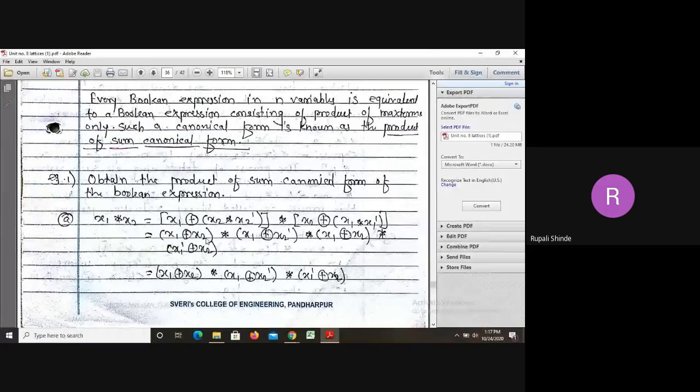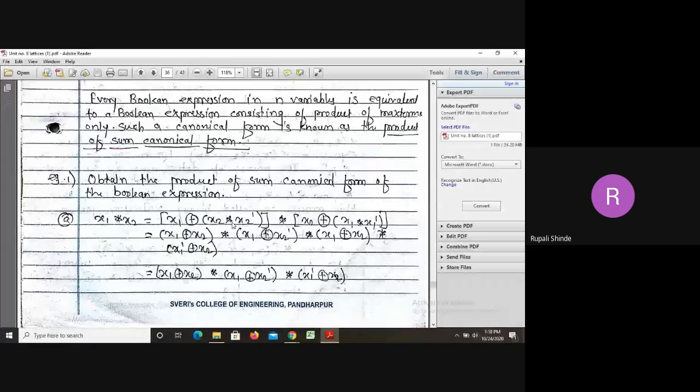Last lecture also we have seen each and every bracket of the final answer must contain the mentioned variables. Here they have mentioned there are two variables x1 and x2, so every bracket of your answer must contain both the variables. For that purpose we have added here the new term x2 star x2 complement. So keep in mind for this PCNF, outside the bracket you have to take this OR symbol, and inside the bracket there is the star symbol.